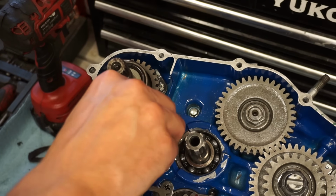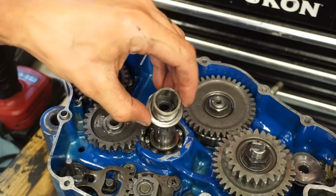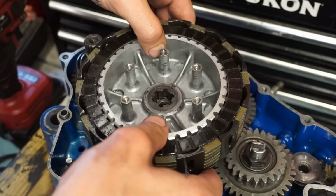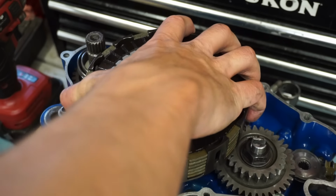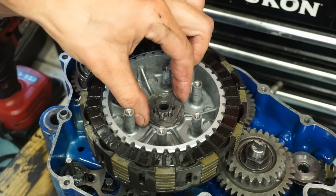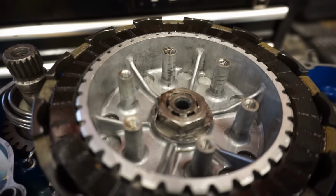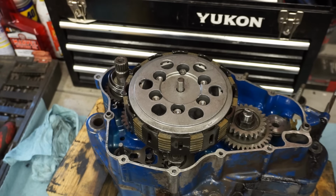Washer. Get your circlip here. All right, we got the bushing, the bearing. We just took this off as one piece. This can go on. All right, you can see the tab for the lock washer is folded over onto the nut. There's springs on there.